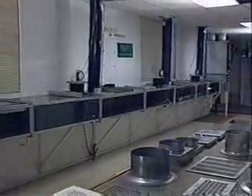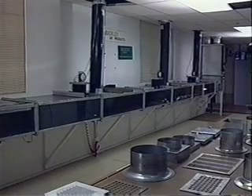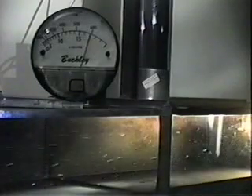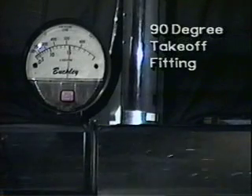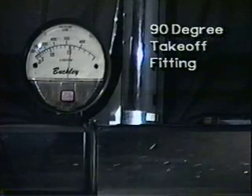Buckley Air Products has duplicated the soap bubble generator demonstration unit used by SMACNA. The ductwork has see-through sides allowing us to actually visualize the airflow characteristics. Each fitting will be tested at the same branch location under a constant air pressure. A magnehelic gauge will show a direct CFM reading taken from the branch duct. The first fitting tested is the 90-degree spin-in fitting.